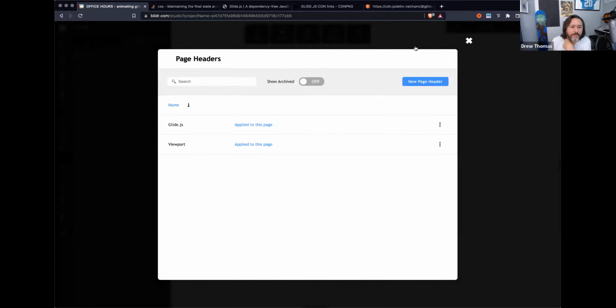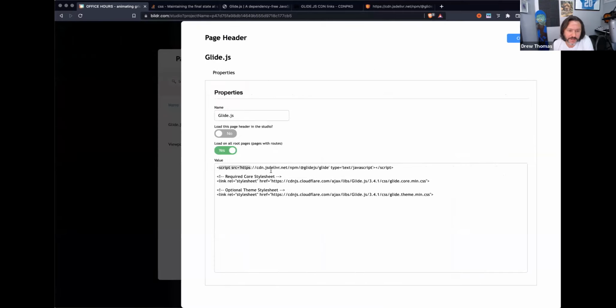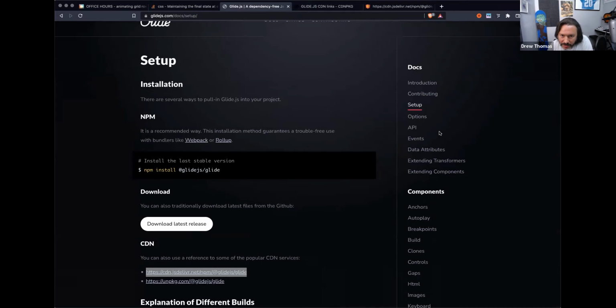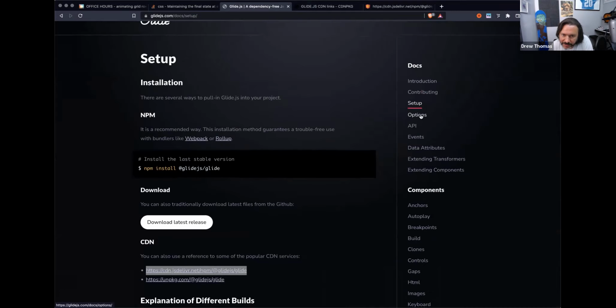Okay. Yeah, there are a lot of gotchas in this process, but knowing this is really helpful because everything is different. And I think we've mentioned this before, but a lot of times those docs are just wrong or have errors. Yeah. It's pretty annoying. But anyway, for this one, the script and the 2 style sheets, that's what's required. And then I just need to go find how to make it work, basically.